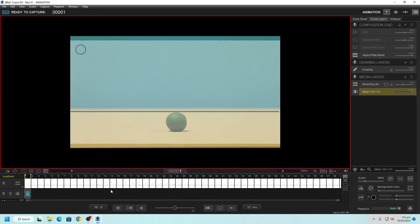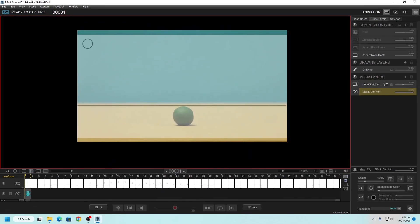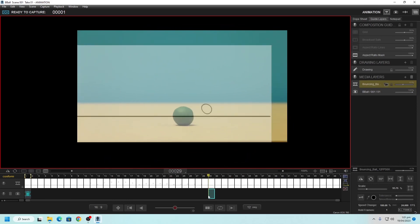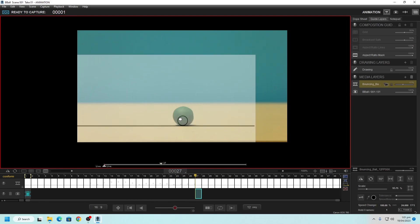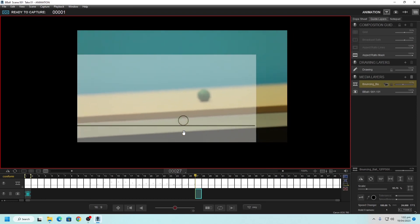Let's find a frame where the ball looks like it's on the ground — that's easier to judge. I'm going to put that right about there to match the ground, and then physically pull back with the camera quite a bit farther until our ball is roughly the right scale. This means we will actually be fairly far away and may need to adjust the height of things as well.